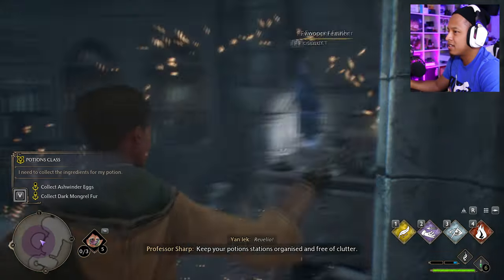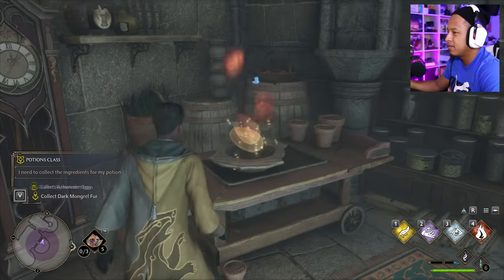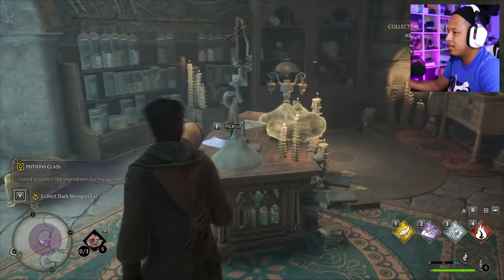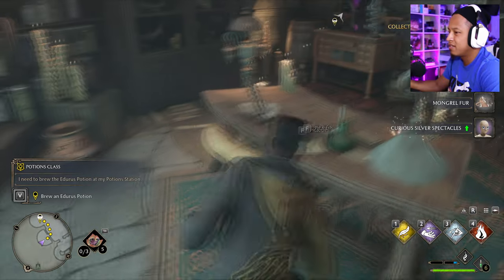Oh, that's a feather. Not grabbing it. Need that. What else do I need? That. Ooh, I'll take that though. I'll take that.